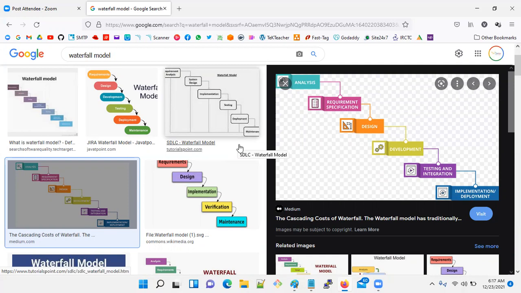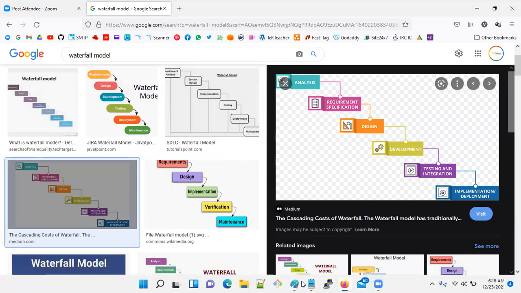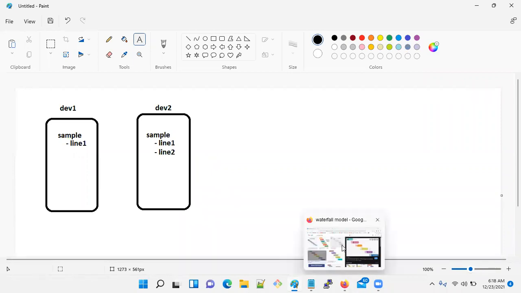Okay, but nowadays it is not like that. See, previously they were going with this waterfall model and only a few developers were there. They were doing the actions, and for all those actions they were taking screenshots and storing them for tracking purposes in future, right? But nowadays it is not possible. Now customization is required.